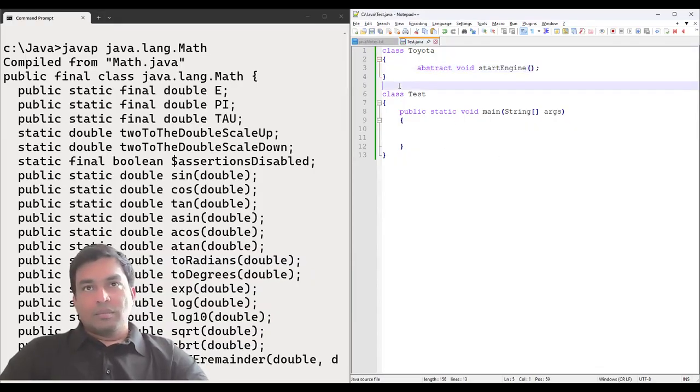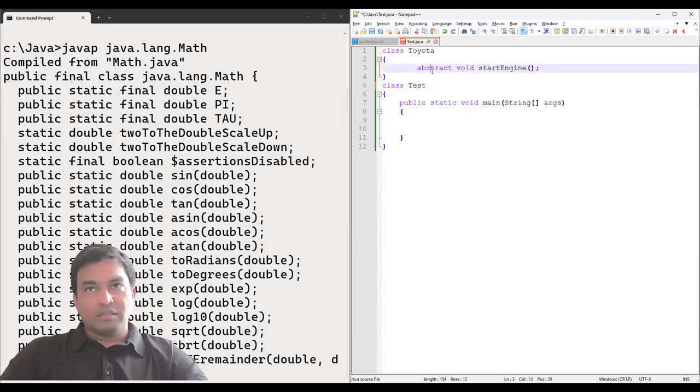So this is the parent class for the Toyota project, and I have one method, start engine. And I do not want to give any implementation for this method, and that's the reason I set it to abstract.